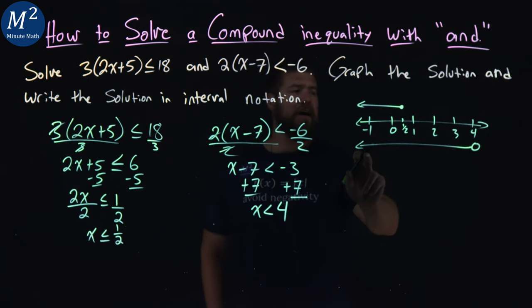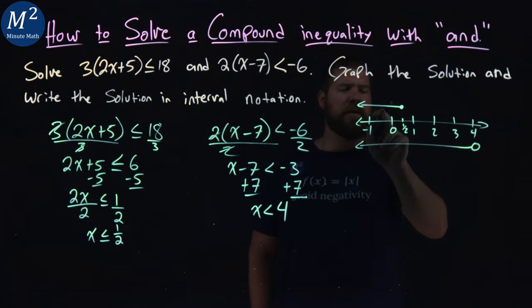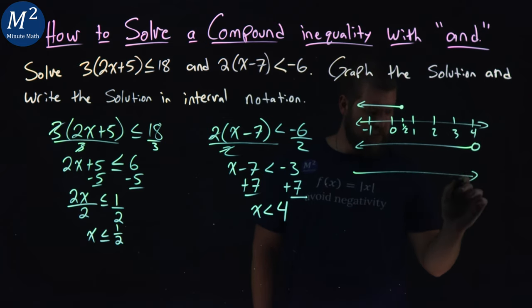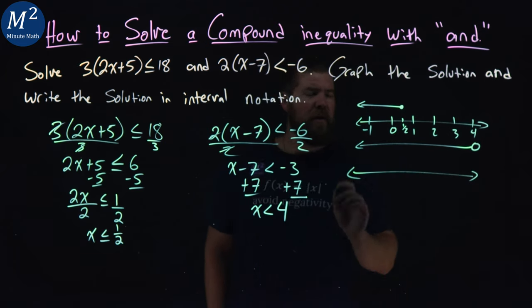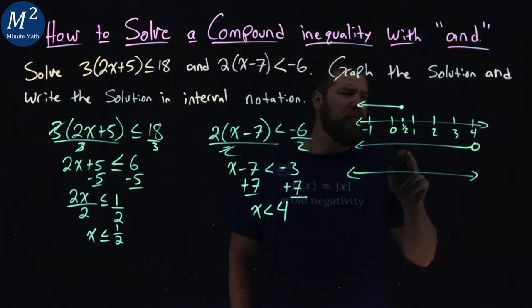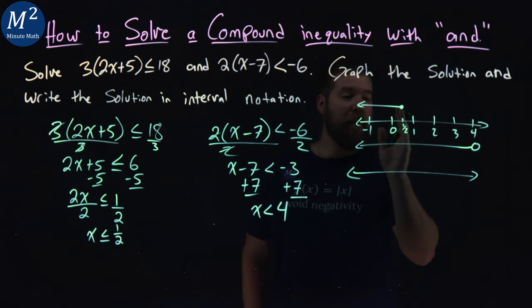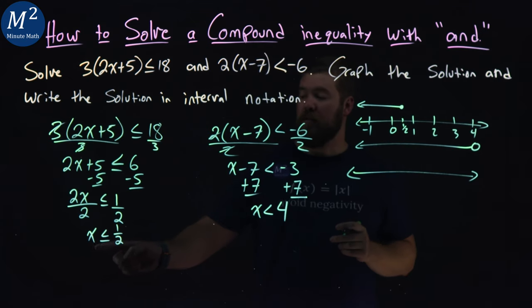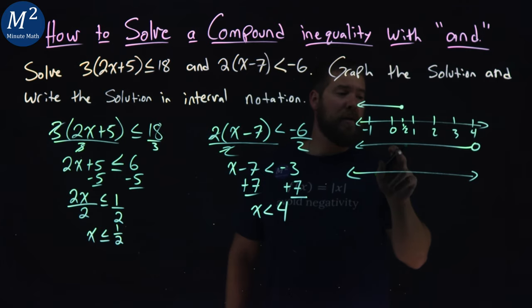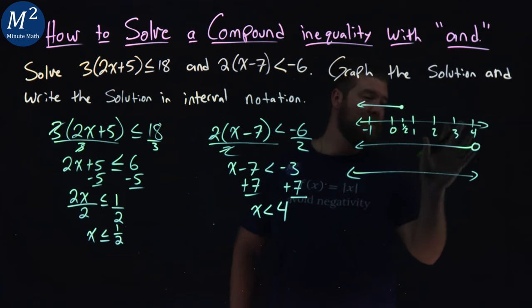Now we have all the way to the left here, we have two different things. We have the top and bottom, where do they overlap here? Well, the overlap, if you look at 2, it only works with the second inequality, but not the first one. They only start overlapping on the first inequality, where x is less than or equal to 1/2. The first inequality, or second inequality, has that same exact thing, but before there's some other stuff that isn't on both of them.